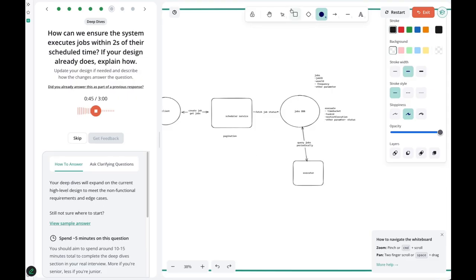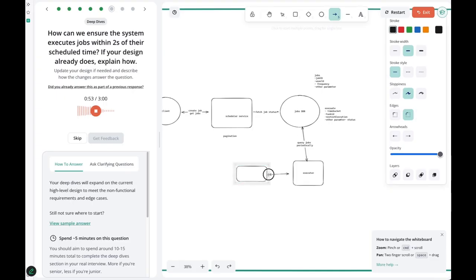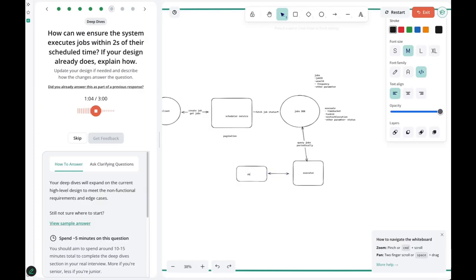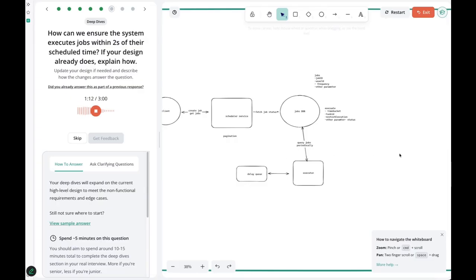Because of that, I would update my design. I would add a message queue. To be specific, I would use AWS SQS, a specific queue type called delay queue, which guarantees the message, which is the task in our context, becomes visible at an exactly defined time.